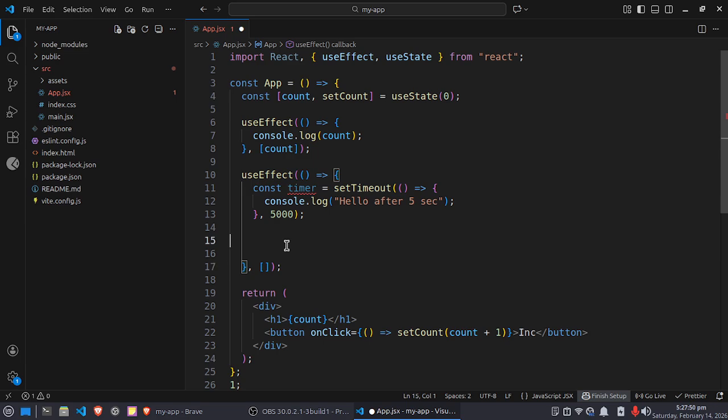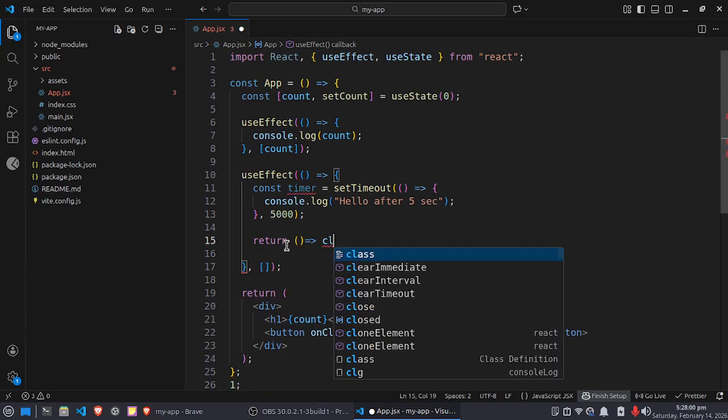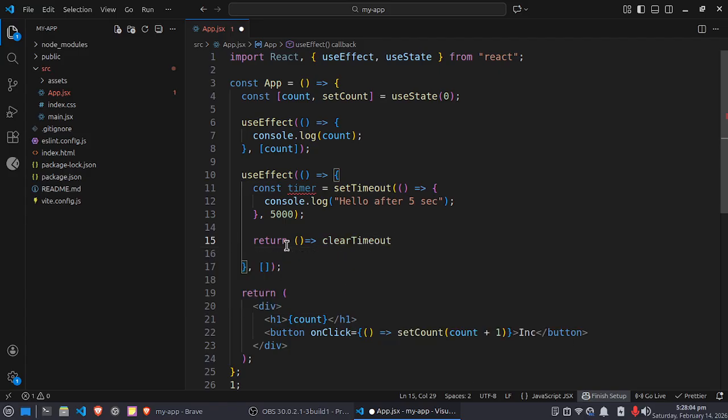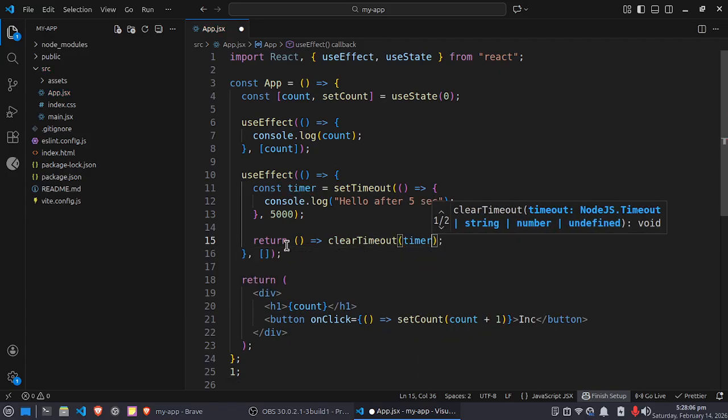Also write here return the cleanup function, just a normal clearTimeout(timer).